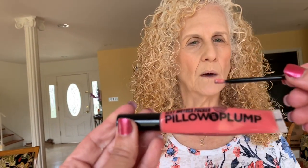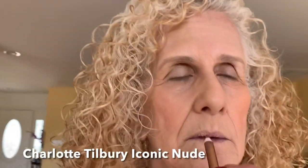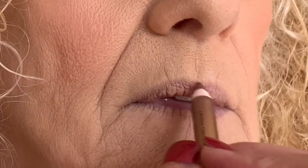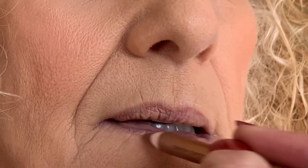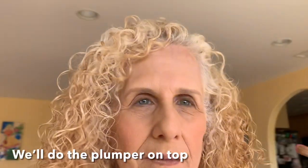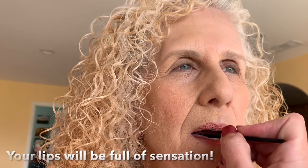We're doing a tiny touch-up — doing a little pillow plump. Now, what about lip bleeding, do you do anything? Before I put this on, I'm going to do a Charlotte Tilbury lip liner. We'll do just a little bit of lip liner. I don't like to go over my lip line — keep it natural. Let's see if one foundation or the other supports the lipstick staying on better. I want it to be just a featherweight, not too heavy. This is called Iconic Nude. I would just give your lips a little bit of cream blush love too. Then we'll do the pillow plump — the Soap and Glory plumper on top. This is the one that gives you that weird sensation, so it's nice to try it today.